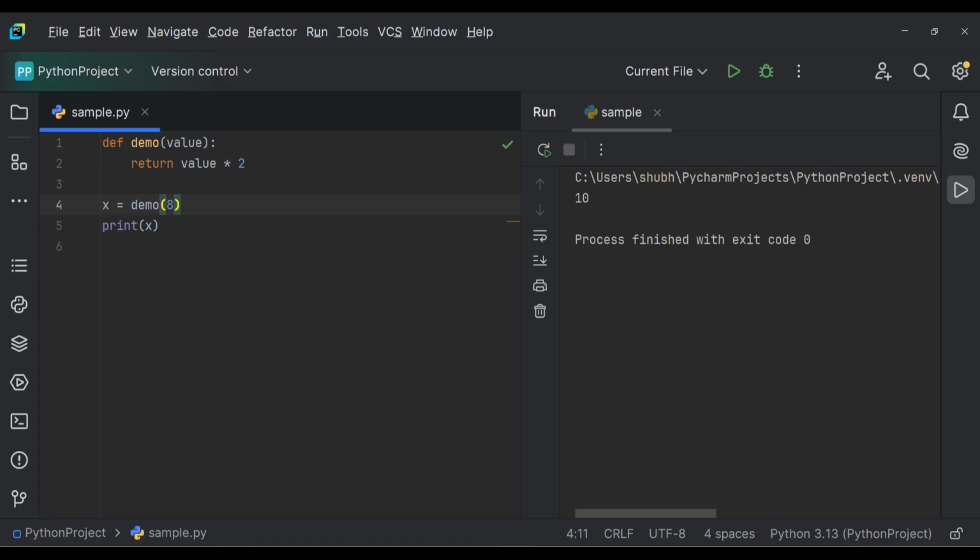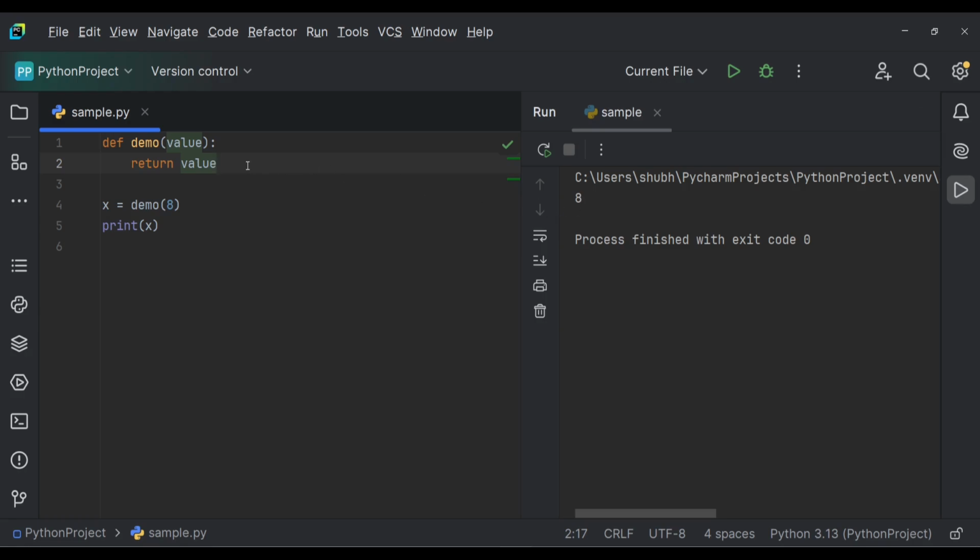It will return 16. So here we have 16. This is how we can return a value. We can return a value as it is as well, we don't have to multiply. If we pass 8, then it will return 8 only. And here we can see it returns 8.